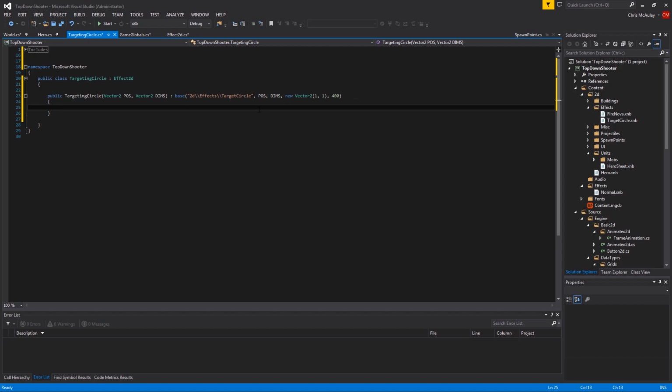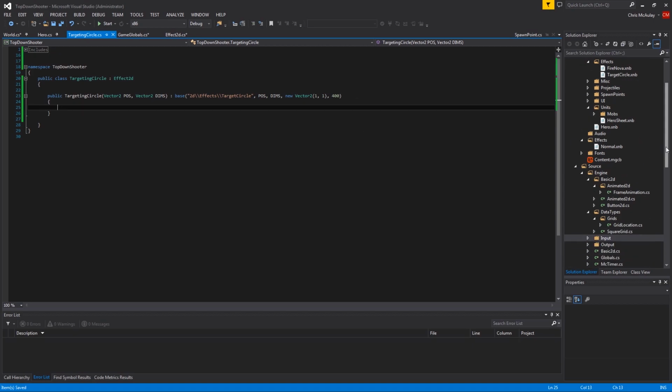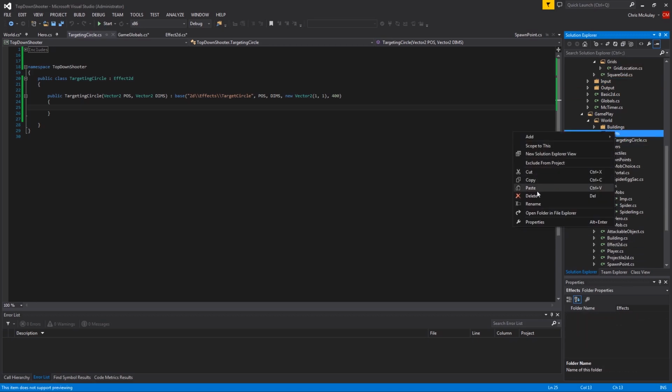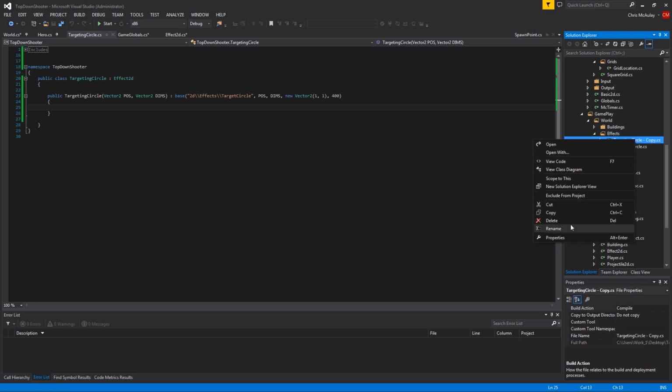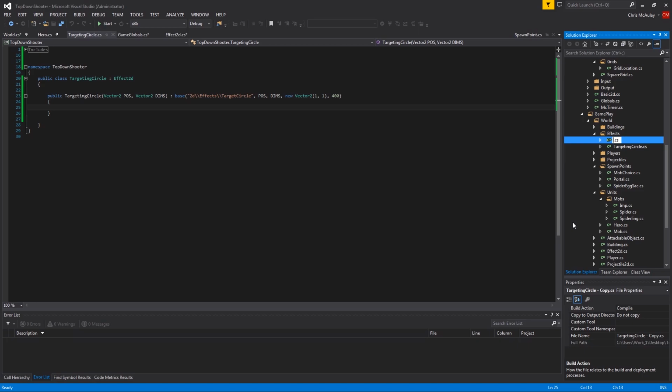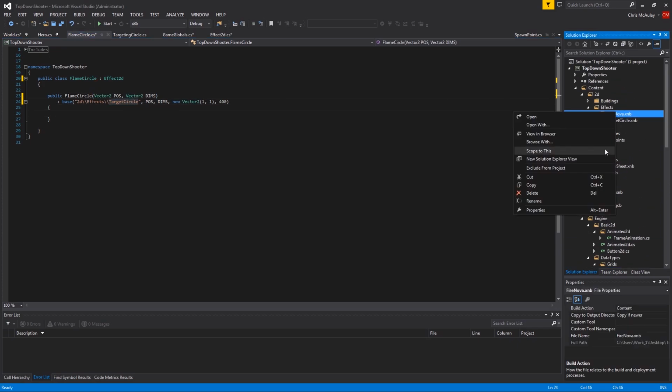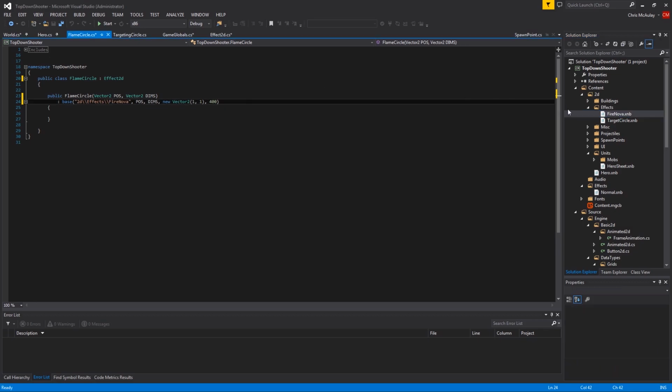Yay. Cool. Let's save that real fast, because when we copy and paste this right now, if you don't save it, then you'll basically have an empty class. And then we're going to have flame circle. Okay, copy that. Paste. This one is named Fire Nova. Remember, I made that like, I don't know, 7 or 8 years ago. So that's why it's named that. I could rename it, but anyway.